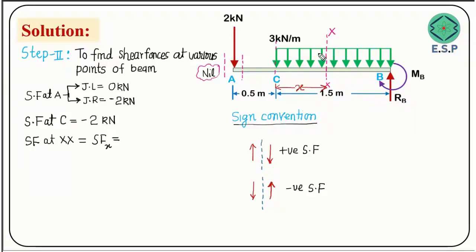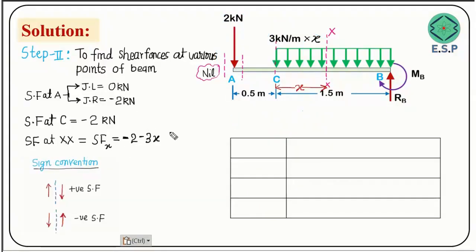Now if I want to find the shear force over here, this force would come into the picture, and this much uniformly distributed load would also come into the picture, and both of them are acting in the downward direction. This is negative and this is also negative, but I have to calculate the value of this shear force. The distance is x, so I multiply the load intensity 3 kilonewton by the distance x, so it is going to be 3 into x. Let me write it down: this is downward, minus 2, and then 3 into x, again minus. Like that I get the shear force in terms of the variable x. As I change the value of x, my shear force will change.